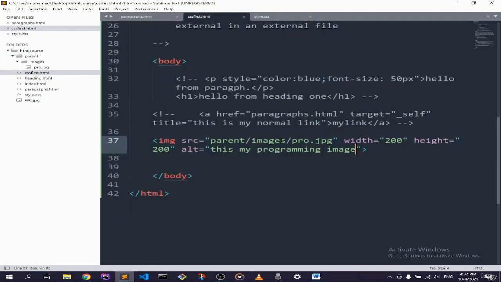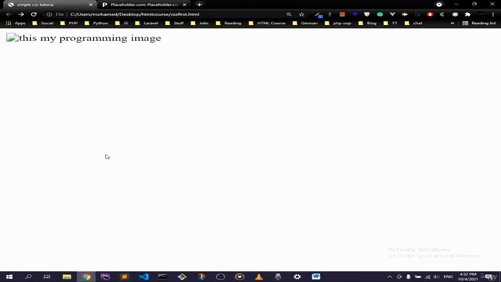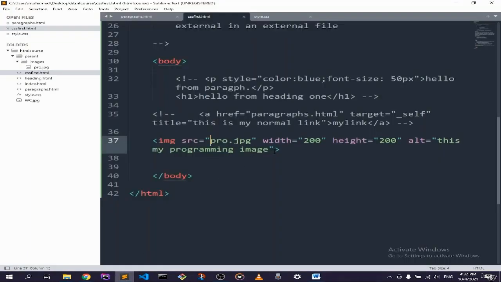But if we delete these characters right here, which is actually wrong and will not show the image, and refresh, you can see that the text right here is showing up, telling us what this image is about. Sometimes you'll use it for slow internet connections, stuff like that. It is actually really SEO friendly. So yeah, this is basically it.